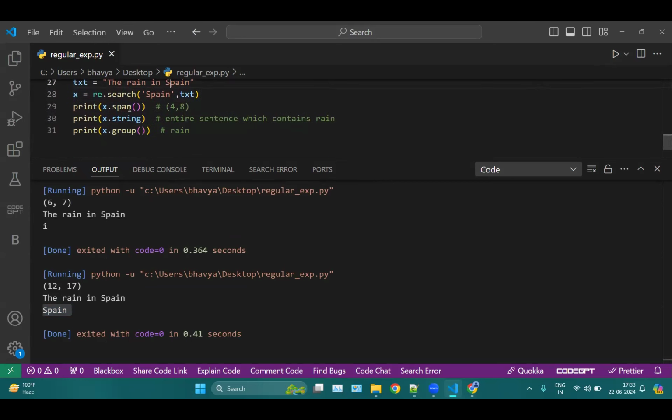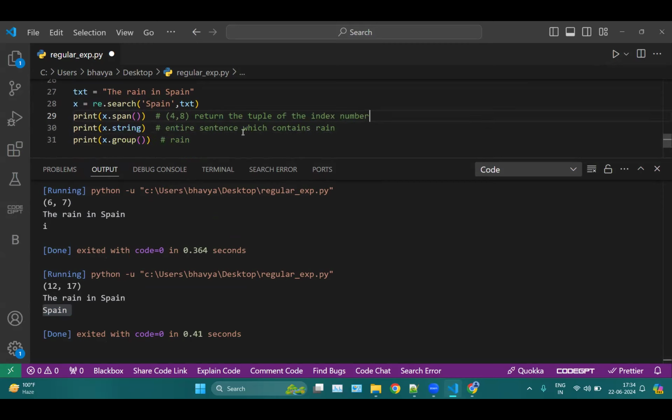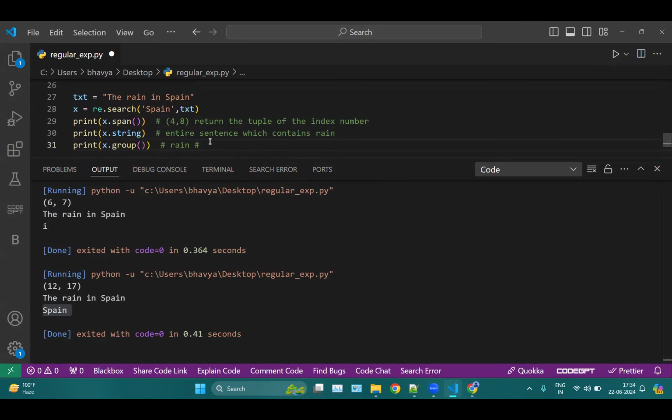So span will return the tuple of the index numbers. Let me write: return the tuple of the index number. String will return the entire sentence which contains the match object. And group will return the pattern only, whatever we are looking for.